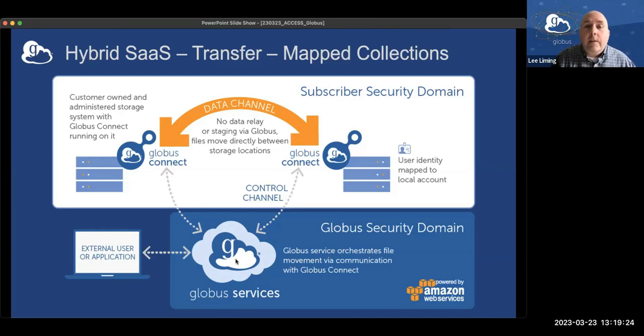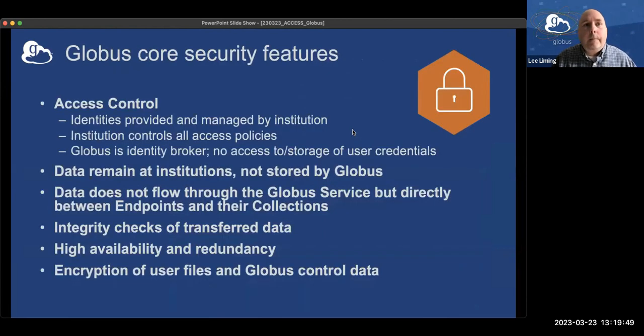So while we can see things like file names and directory names on the system, we don't ever actually see the contents of those files. When you transfer something, it goes directly from the system you're transferring from to the system you're transferring to without going through us. And the transfer performance that you will get is determined by how good the networking between these two systems is. All right.